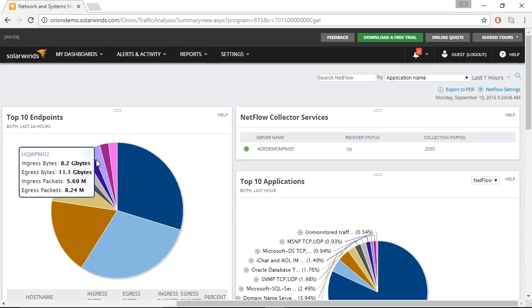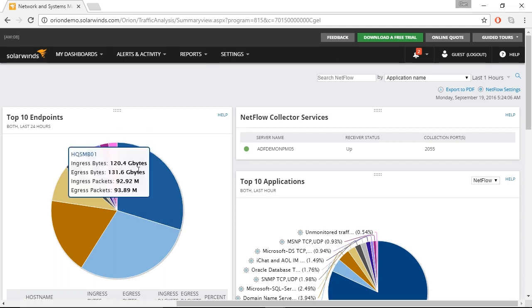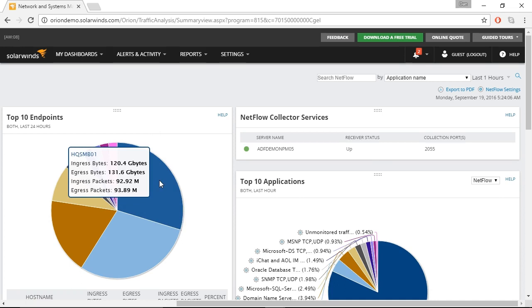For example, here I've got a pie chart that displays the top 10 endpoints. Of course, I can hover over any one of the items within the pie, in other words, the slices of the pie chart, to get details about the host or the ingress or inbound bytes or egress or outbound bytes from that host, as well as the ingress and egress packets, as we can see here.